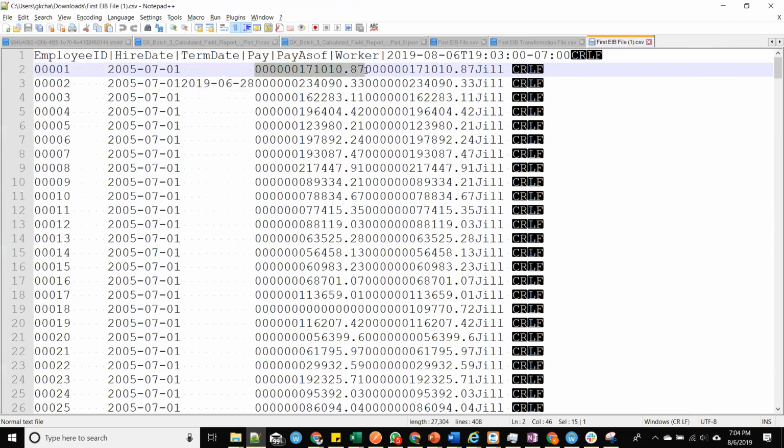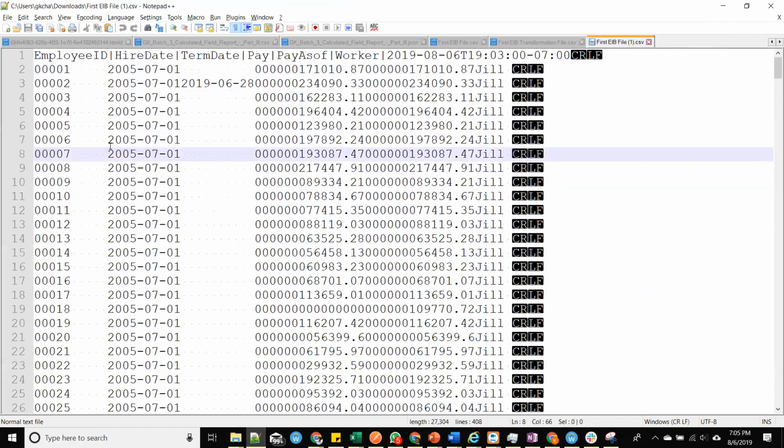Base pay is 15 characters in length, and the first 5 or 6 characters, whatever it is, are filled with 0, and the rest of the information is out there. Same thing here. And then this is my 5 character length worker field at the end, like 4 plus 1 space, and carriage return and line feed. So that is a fixed width file. Probably everybody already knows what a fixed width file is.